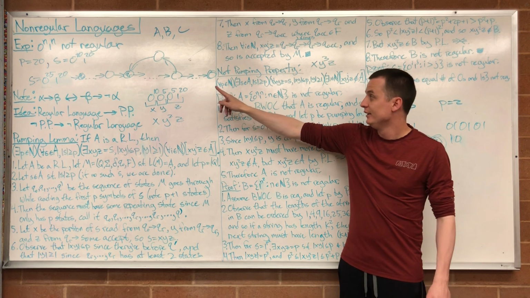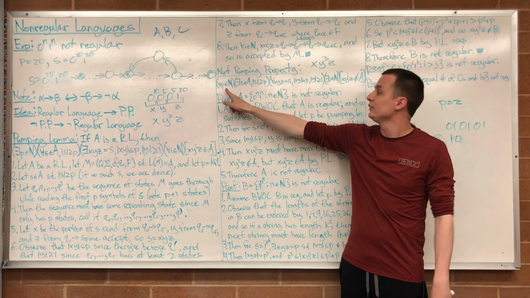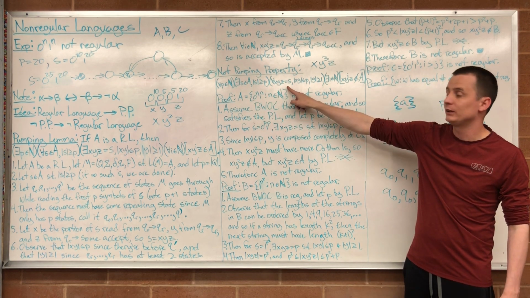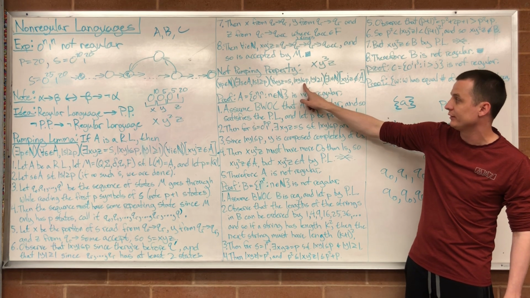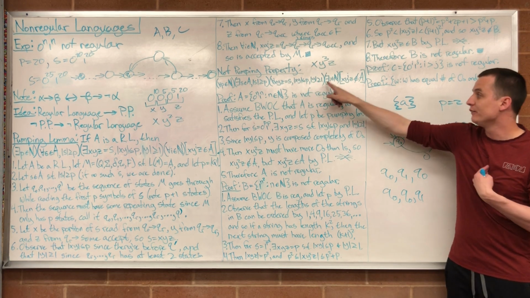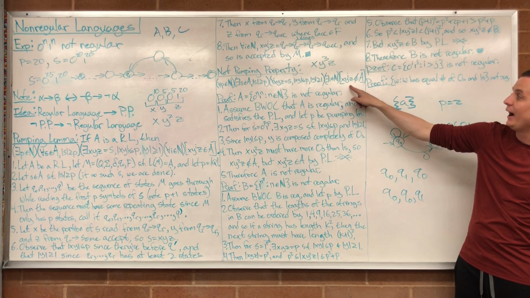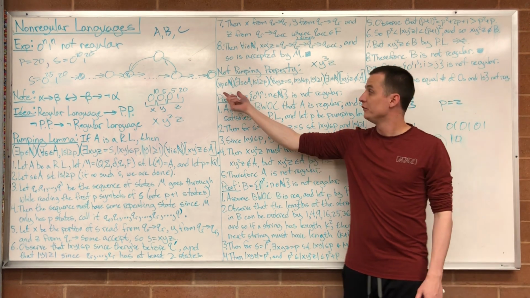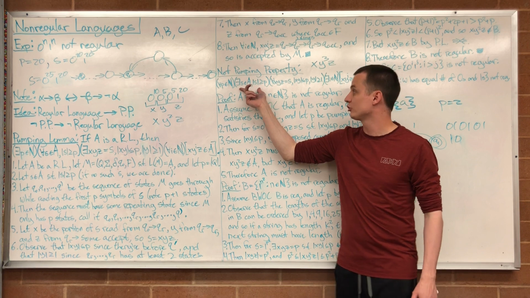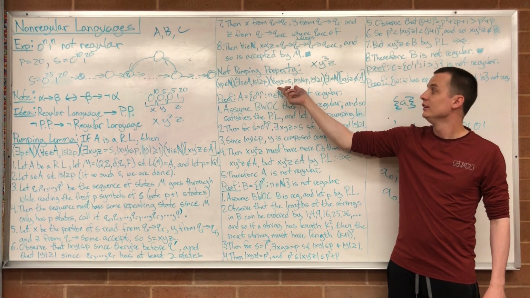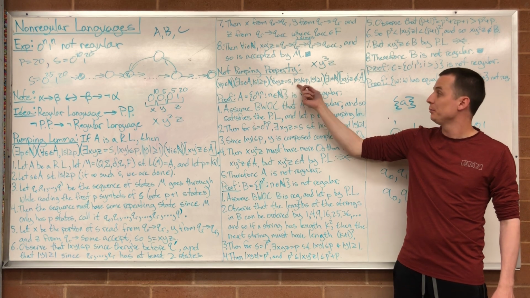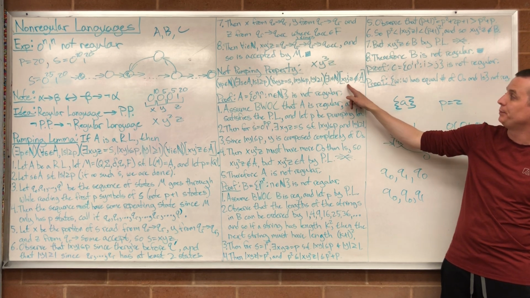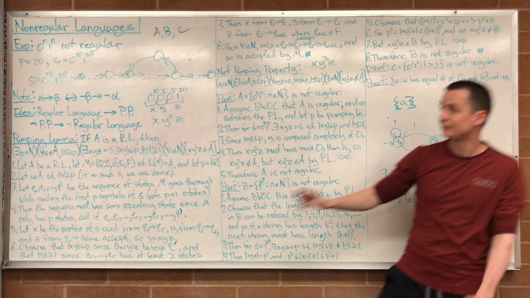Not the pumping property. It says that for any pumping length you choose, I can always find a string such that no matter how you split the string up, as long as it satisfies these properties, the |xy| is less than or equal to p and |y| is greater than or equal to 1, I can find some i such that the i I find makes it so that the string is not in the language. For any pumping length, there exists some string of length greater than or equal to p, such that no matter how you break it up, as long as |xy| is less than or equal to p and |y| is greater than or equal to 1, I can find some i such that if you pump y to that i, it's not in the language. That's exactly what we did over here.